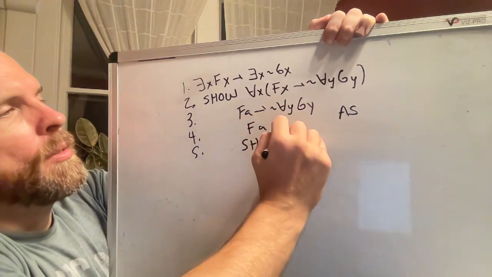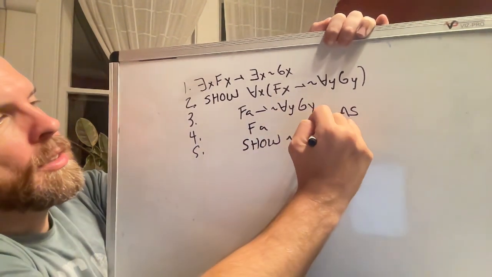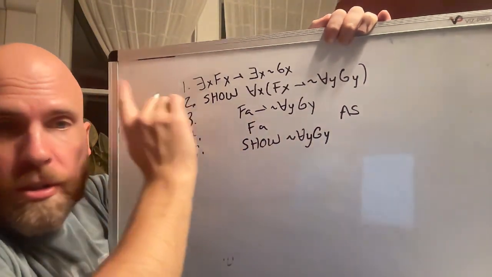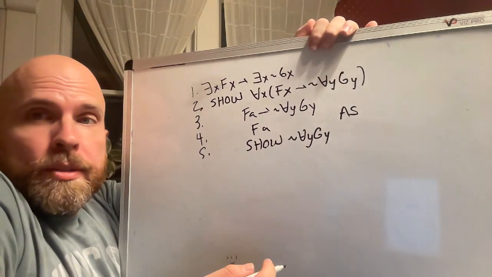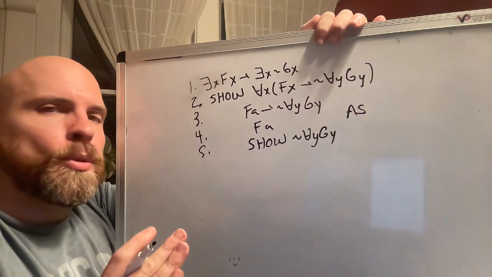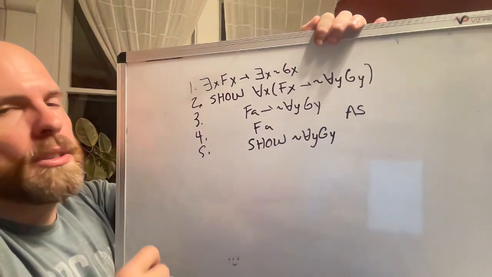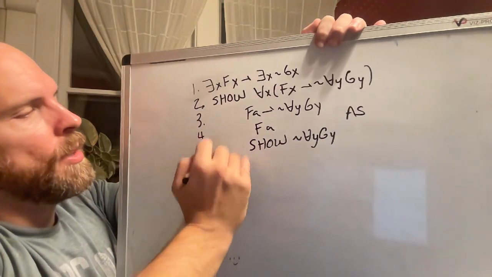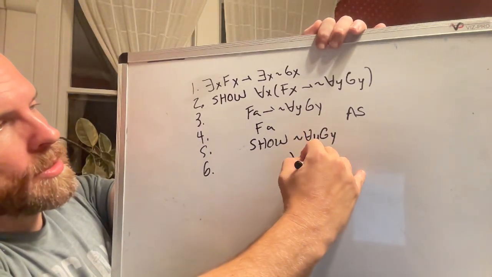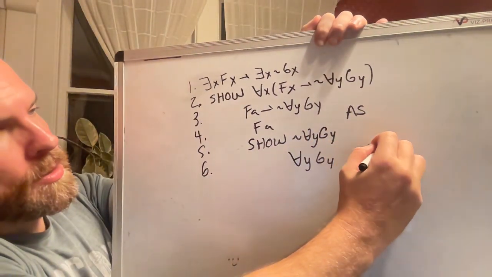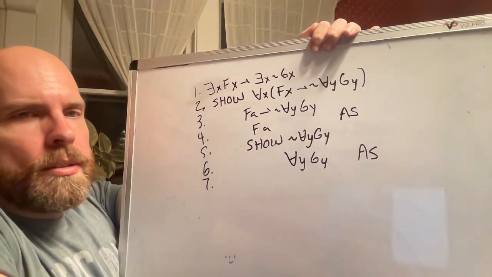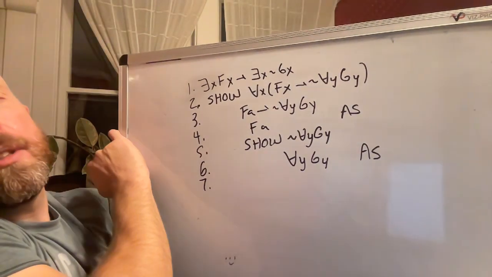I'm going to say I've got to show not G, not for anything, or not the case that everything is G. That's what I need to show now. So what am I going to do with this? I haven't yet taught you how to play with negations and quantifiers. It's a bit of a trick, but I actually don't need to teach you that here. Because I'm stuck and I can't really do any symbol manipulation, I'm going to assume the opposite and see what happens. So I've assumed that everything is G. Now what? Where am I going with this? Well, I'm going to try to show a contradiction.